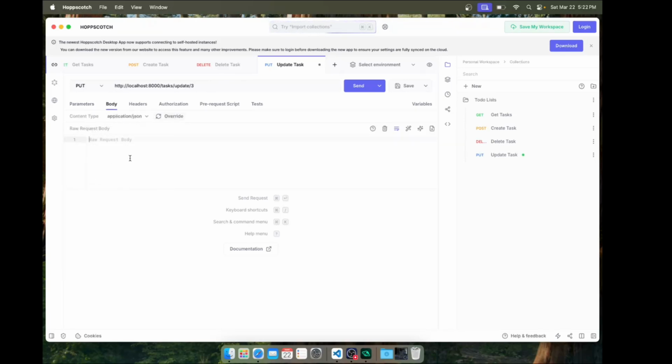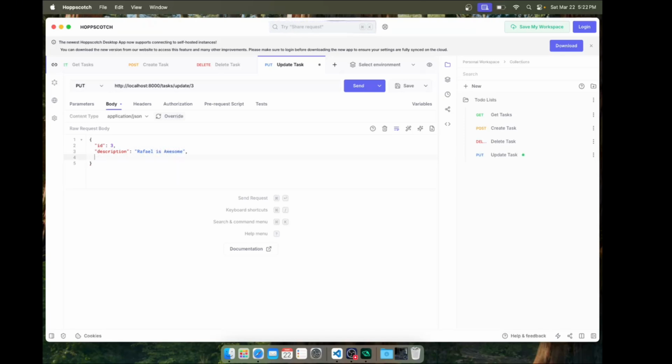There needs to be a body, and I'll be passing the ID, right, which is 3. I need to also pass my updated description, and I will make that be, if I can type, Raphael is awesome.